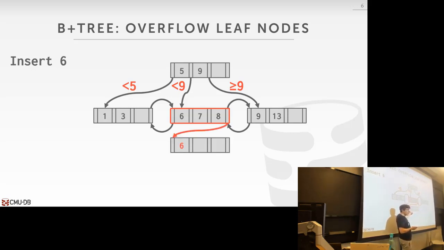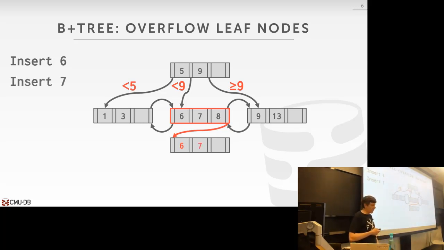Now remember I said before that in most textbook definitions of a B plus tree, you assume that the keys are always going to be sorted within the node. In this case here, we could sort them, but it's not actually wrong to leave it unsorted. We just need to know that when we're looking for an element, we can't use binary search to jump around. We have to do a linear search to find what we want.